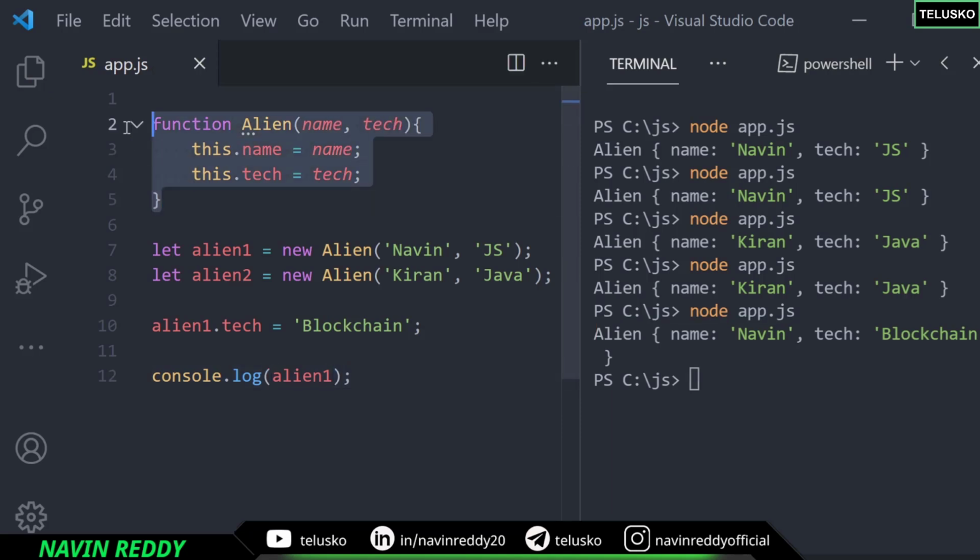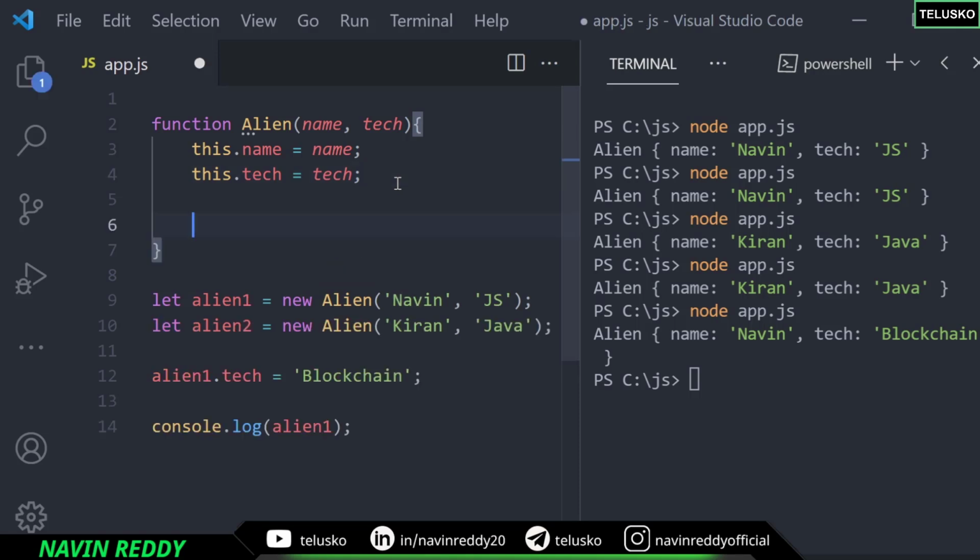This is a very special type of function, which is a constructor because you are using a new keyword here. Okay, this makes sense, right? But can we add a method? In fact, we have talked about this in the earlier videos, right? We can have methods in the object. But then that was a normal object and we were able to assign it. And then we have seen one problem. If you create multiple objects, what if you want to share a common method? We can achieve that with the help of a constructor function.